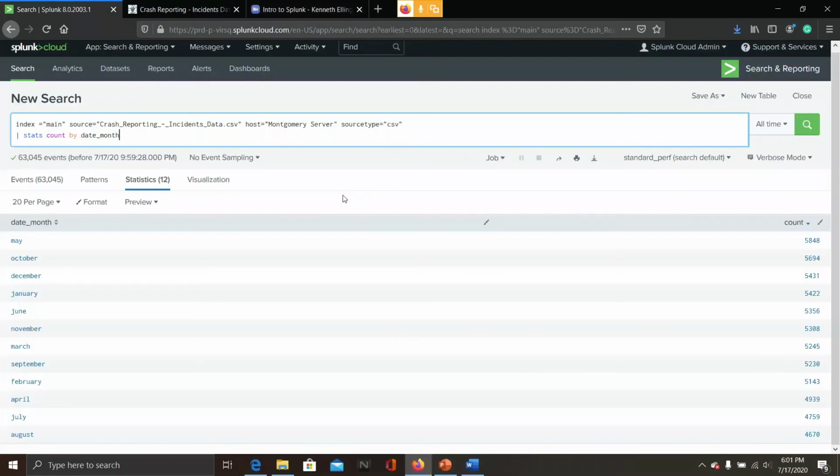I was saying that May is the most popular month for crash-related incidents in Alabama, or I guess Montgomery County, I should say. I've never been there, so I couldn't really tell you why that's the case. But if we look through the data more, we could probably find a pretty good explanation about why that's happening. The second one is October and December is the third one. This is for 2019, 2020. Let's count by the date month. Left everything the same.